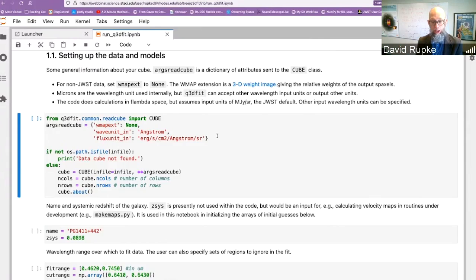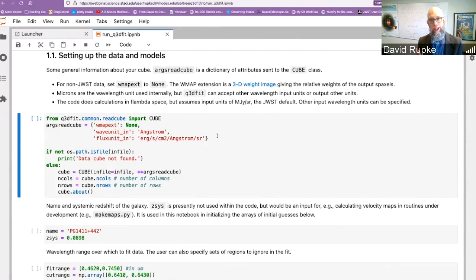It assumes that your input wavelengths are in microns. It assumes that you have an extension that's a weighting extension, which comes from JWST, but in this case, we're using ground-based data. We're setting that weighting extension to none so we don't look for it. And the input wavelengths for this data cube are in angstroms.